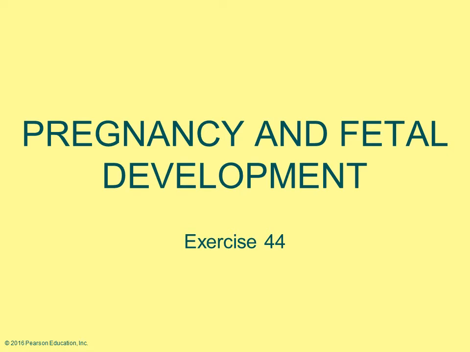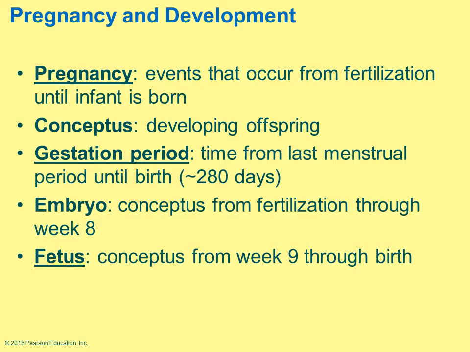This is dealing with pregnancy and fetal development. It is a combination of exercise 44 as well as chapter 28 in the textbook. With pregnancy, obviously, this is dealing with all of the events that happen after fertilization has occurred and until the infant is born. Conceptus is the developing offspring.